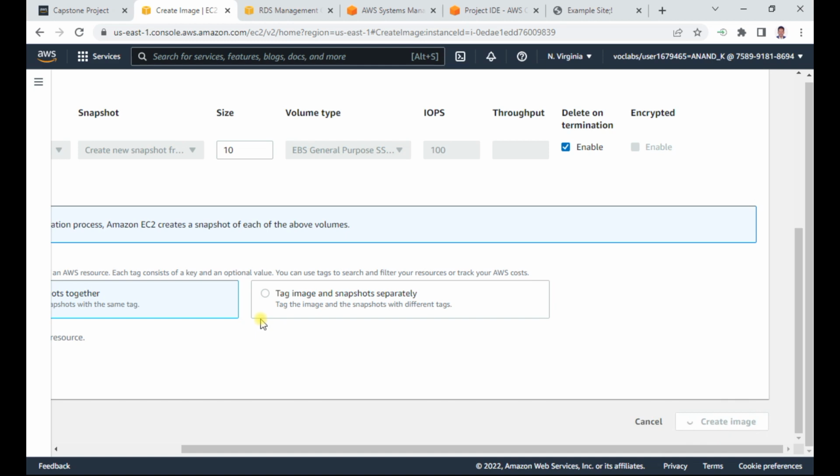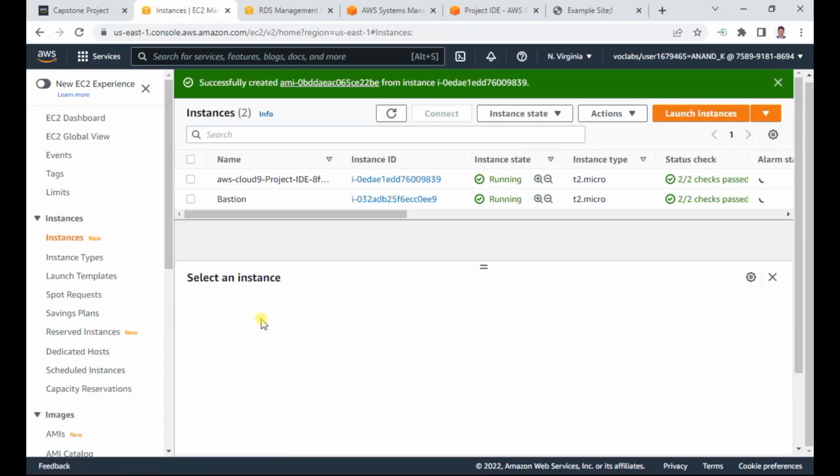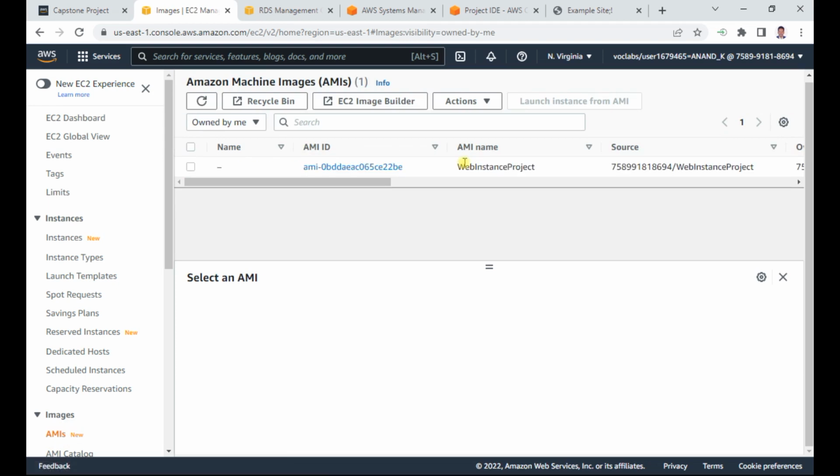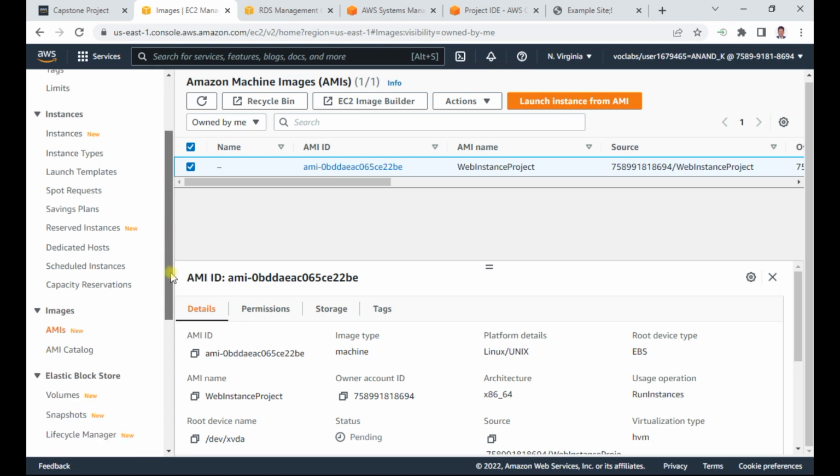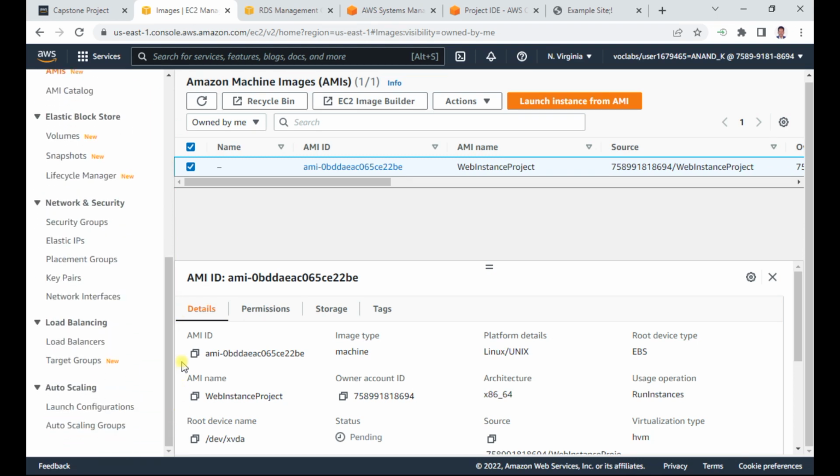Let's start. The image should be created successfully. It will take a couple of minutes. The snapshot request or the AMI request has been taken. Yeah. So now let us proceed with the next important one, which is we need to go ahead with the load balancer and auto scaling.